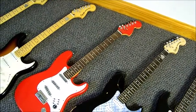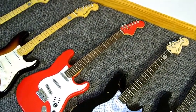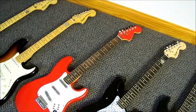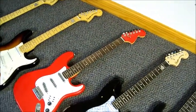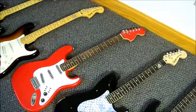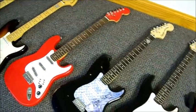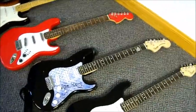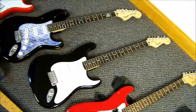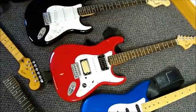When I got the neck, it was on a different guitar, but the neck felt great, and everything was sanded off of it. But if you hold it up to the light, you can still kind of see the serial number. You can definitely see the Fender logo on the back of the neck and all of that. This is another Squier Standard. This is an Affinity that I recently picked up.